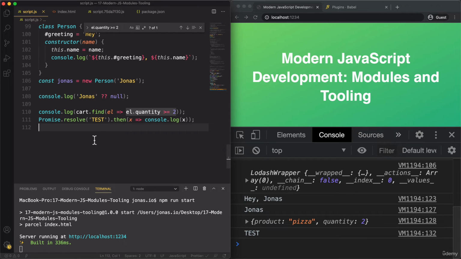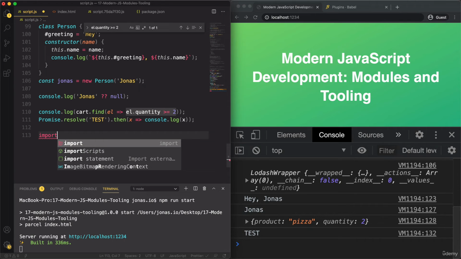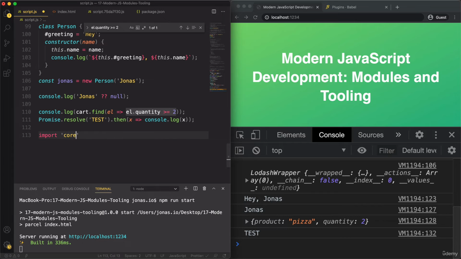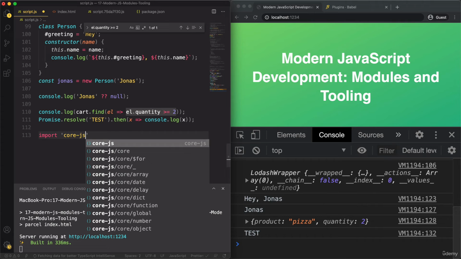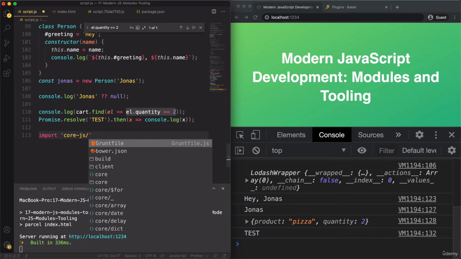Now, Babel used to do polyfilling out of the box some time ago, but recently they started to simply recommend another library. And so we now have to manually import that as well. So import core.js. So that's the name of the library. And then we usually only want to import a part of that library.